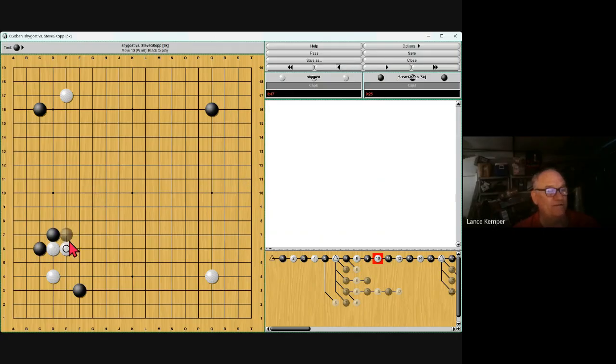Now, I don't like this as white just because I don't. I feel like when I play the Joseki move, I haven't done anything. I'm really not bothering black very much. So I prefer when black plays this way. Oh, now I have something to do. I'm going to stop him from coming in the corner. So I think it's a good move by black, nice and calm.